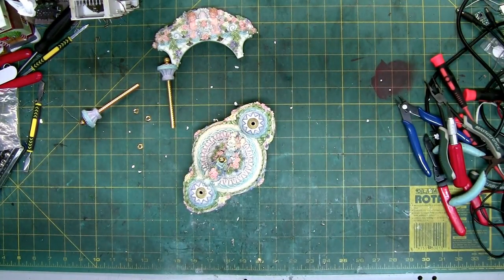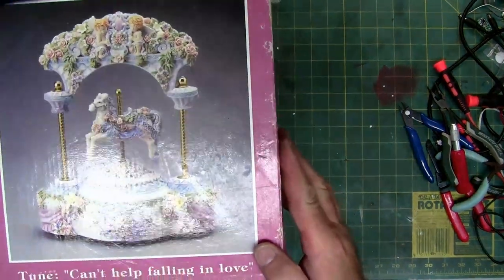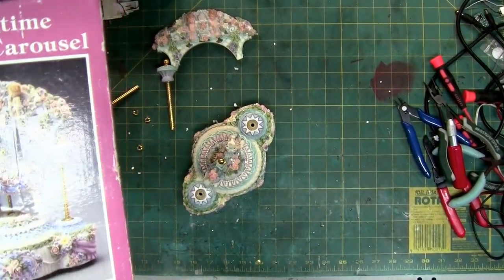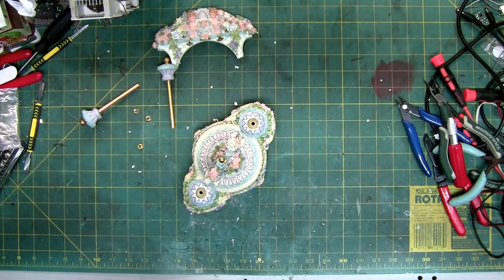This time on Captain Castle's Laboratory, we're going to be working on a springtime musical carousel that's supposed to play the tune Can't Help Falling in Love. And that's all it says on the box. Here's the box. Just has an item code and stuff. No manufacturer. And it's the same thing in all four sizes. Well, it also says it's an ornamental piece, not a toy.